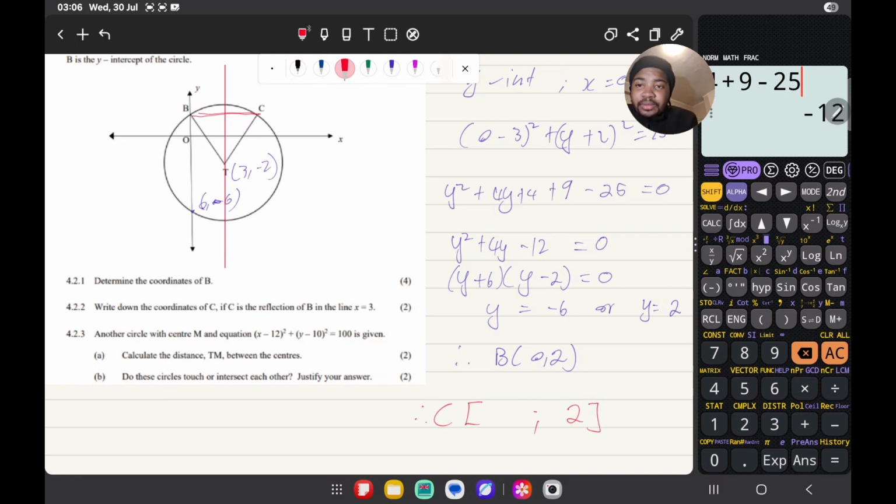And now if from here, from B, which is at x equals 0, to T, you had 3 units, that means there will be 3 units from T, from this line, to C, meaning that that point will be 6, right? So this one is not basically any calculation of some sort. Because from here to here it's 3 units, therefore from here to here it's going to be 3 units, making from here to here 6.